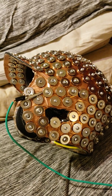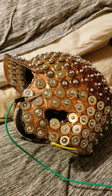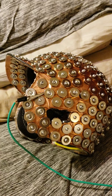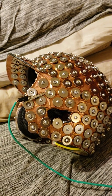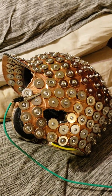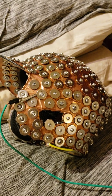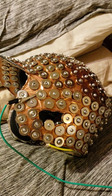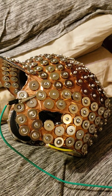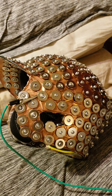You know how a turtle goes inside its shell to get away from danger — in there he knows he's safe and can be calm and relaxed. That's what I've noticed with this helmet while it's grounded: I'm more calm, more relaxed, and able to think clearly without any mind intrusion. Every day since I've been wearing it for about a week, the mind intrusion just hasn't seemed to be existent at all.